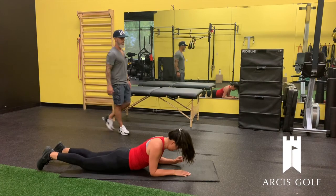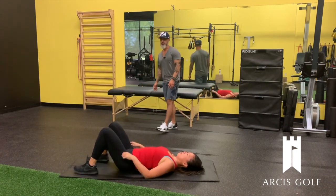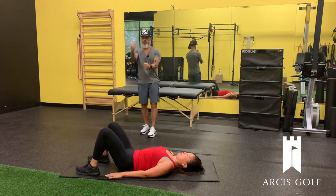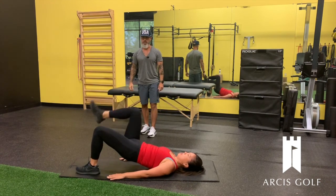We'll flip back over onto our back. Let's get back into that hip bridge. This time we're going to hold and we'll bring one knee into your chest at a time. We'll get 10 reps on each side, so 20 total.